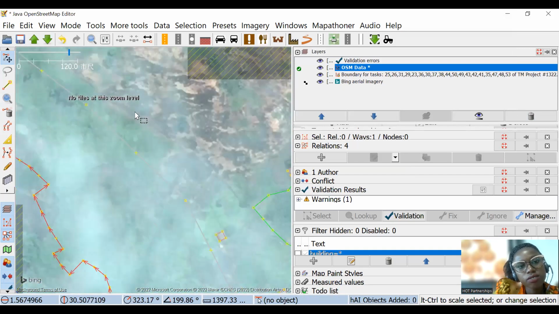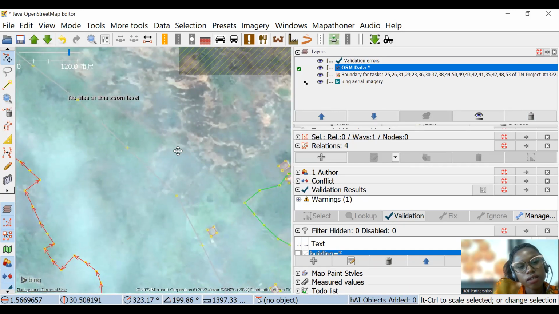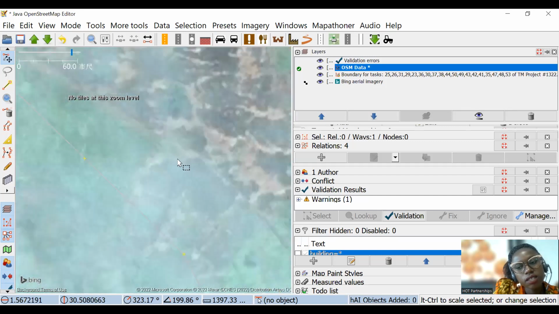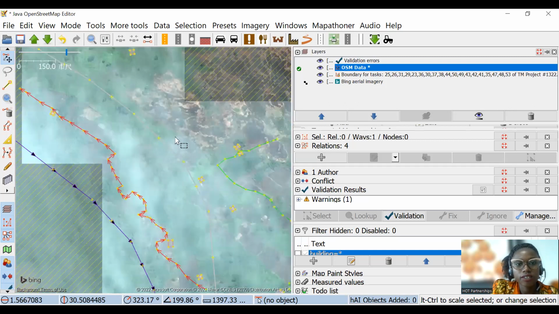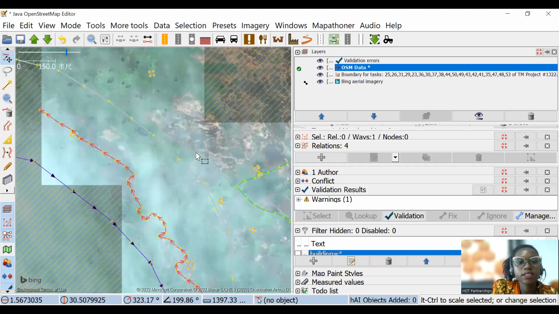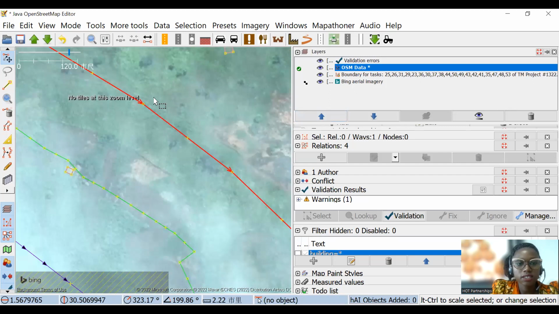It looks like, how can I say, terrain? Yes, terrain. So I'm going to leave this.